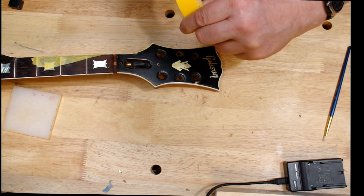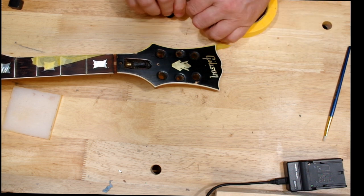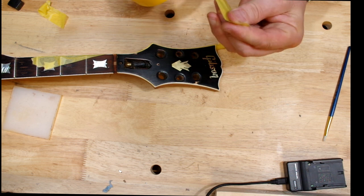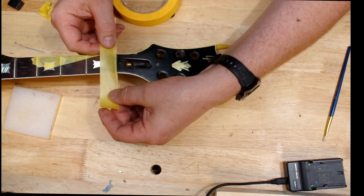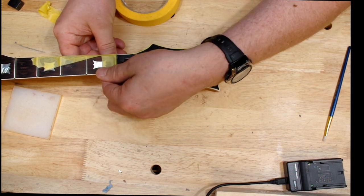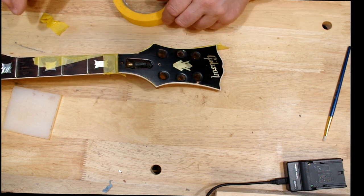As you see in the pictures, I'm taping off because I'm about to coat that headstock with a barrier layer. And in years of old, they used to use shellac for this, but I like to use the modern equivalent, or even the modern superior version of it, which is a vinyl sealer. And it really is nice stuff.